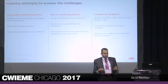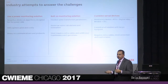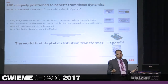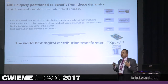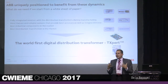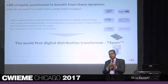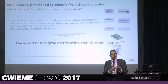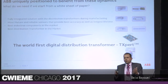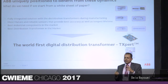So what's the solution to digitize a distribution transformer when we have millions of them sitting in the grid everywhere? We looked at these existing solutions — some of them ours at ABB — and said we would like to start on a white sheet of paper. If we have the luxury of drafting everything from scratch, what do we need to do? First, we need to do a proper landscaping of what we need to monitor in a distribution transformer. Those sensors have to be integrated in the transformer itself during manufacturing for the most accurate reading, and so the customer has no extra work on operation, installation, health and safety.